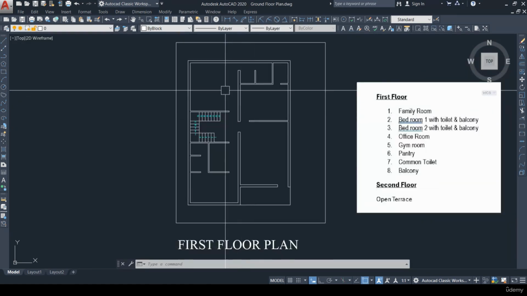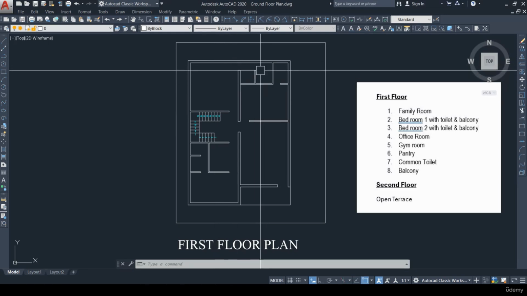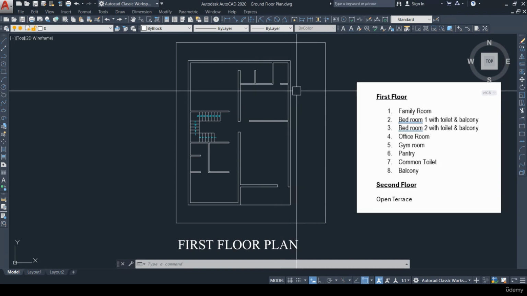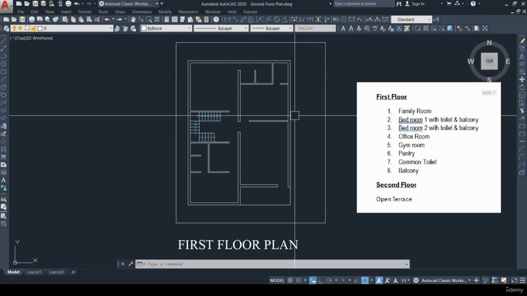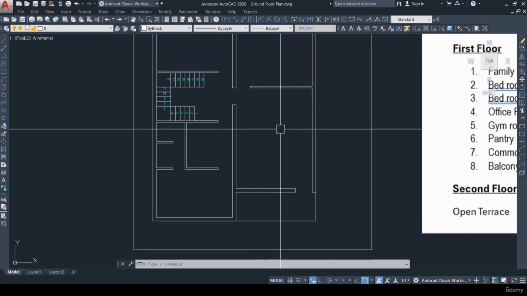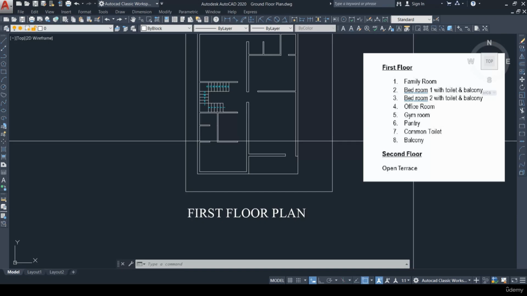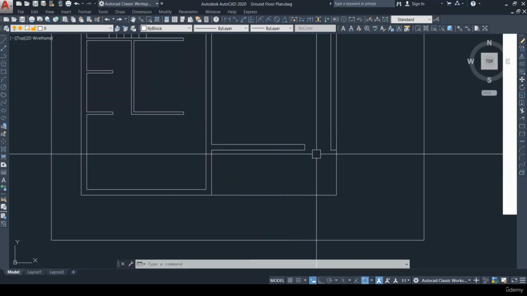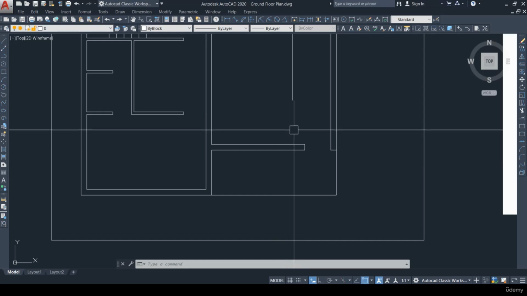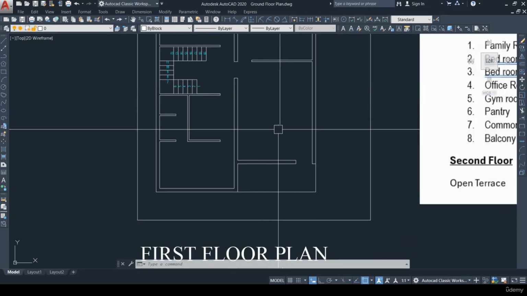The same bedrooms we can retain, bedroom 1 and bedroom 2 with attached toilet, and we have to provide the balcony in the back side, and for this bedroom we can provide the balcony over here. And then what we can do is this, we can keep it as a family room, but they need a balcony, this common balcony they need. For that we can change this veranda into balcony, but this is very less space. We don't require this bigger size family room.